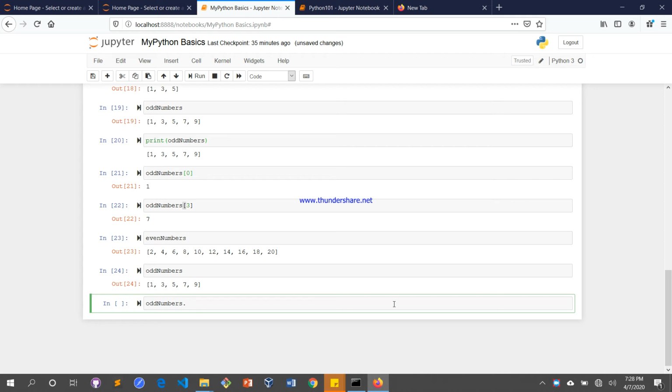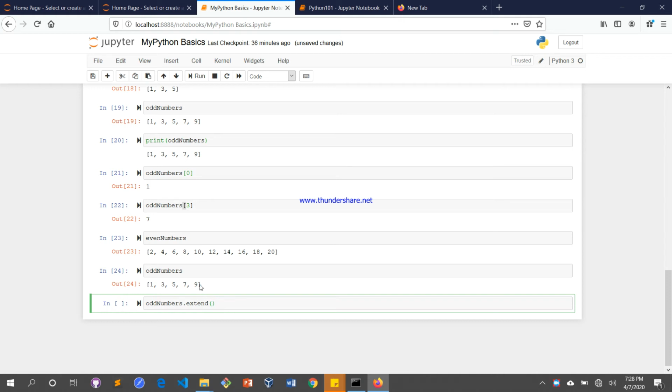If you want to add an array of numbers to the already existing list, you use the extend function, and you end it with your bracket.